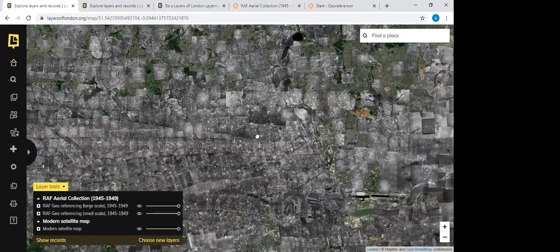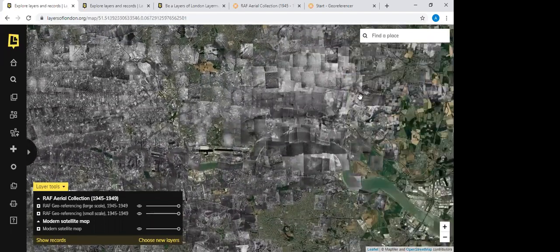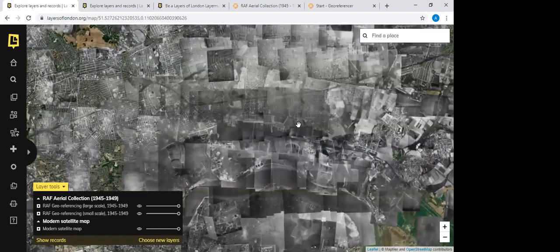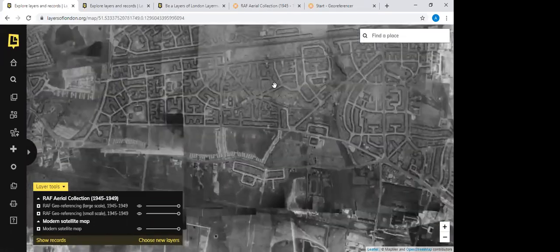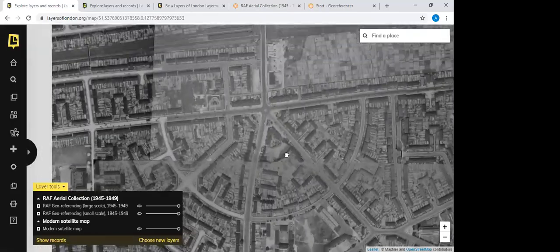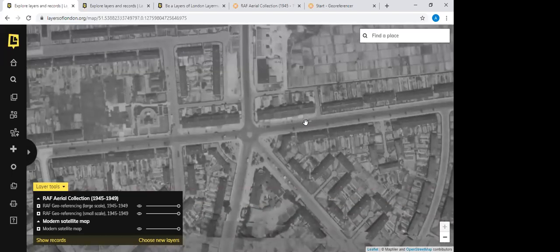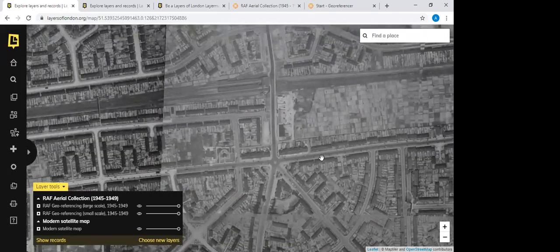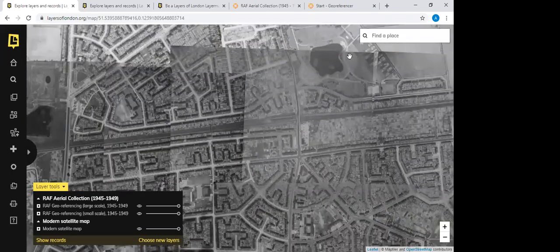We started off this project by focusing on one borough, which was Barking and Dagenham. And if I zoom in here, you can see how those images start to stitch together to create a seamless layer of London's history. So we can see how they've all been overlaid. And Layers of London allows you to turn these features on and off entirely, like so.